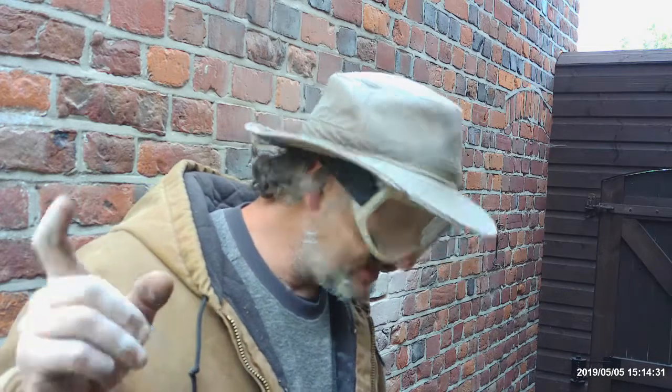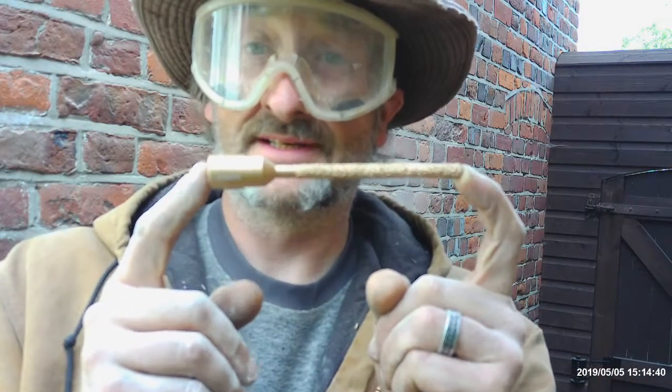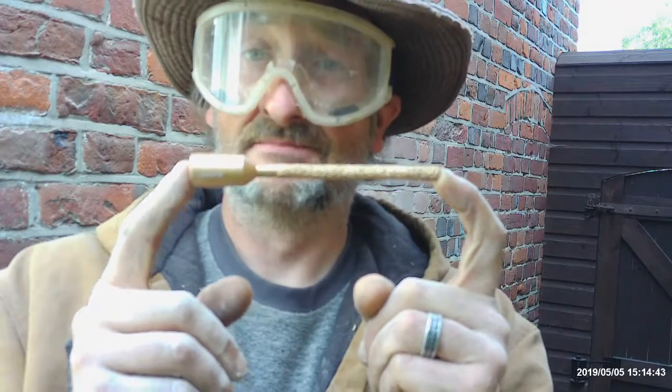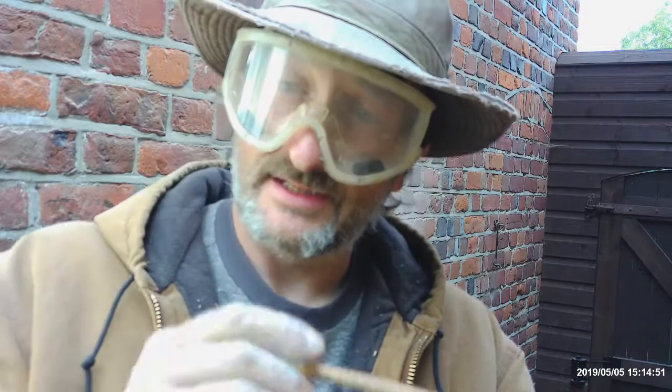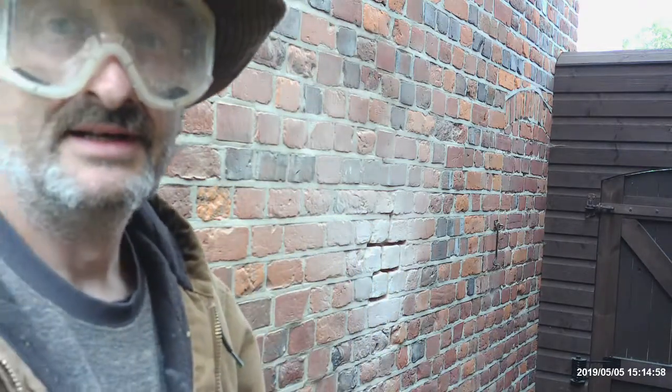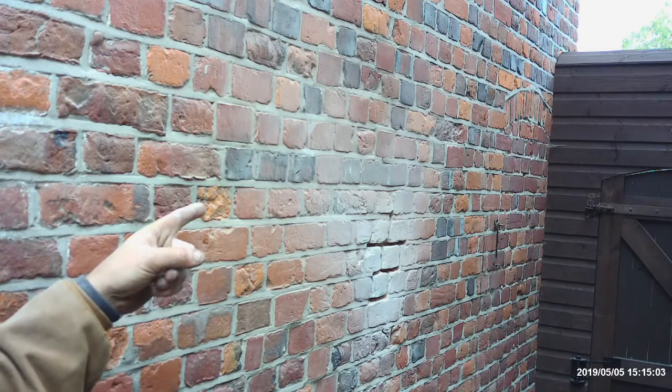Where am I? Oh yeah, the other thing is, if you want to reverse a brick in a wall, you can get long ones, which is always helpful. These are pretty much, you plunge in slowly and then go around your brick, and then you can pull your brick out, re-mortar it, swap them round if you need to. That's difficult to do on camera.